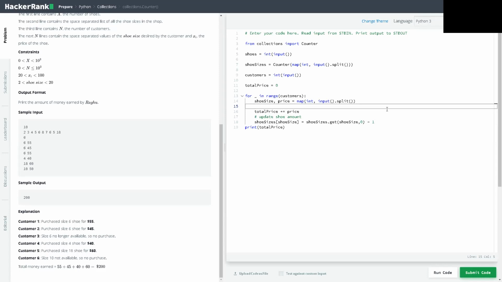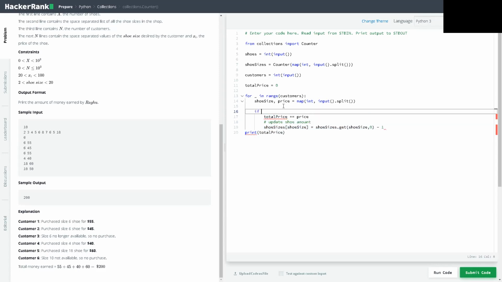Okay, also, we still need to check if the shoe exists in the collection. So how do we check that? Well, it's easy. Shoe size, and then the shoe size will be the key, is greater than 0, right?